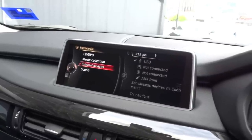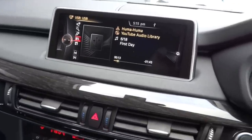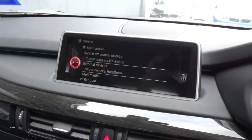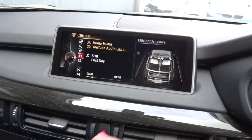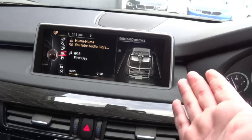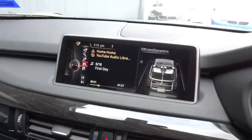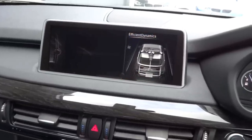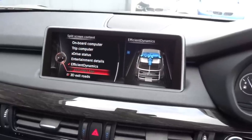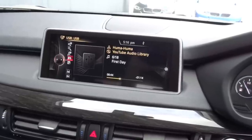Now, if we go back to the main USB menu, if we click the knob to the right, it brings up your list of options. You can activate your split screen. Say, so you can have your media information to one side, your efficient dynamics to the other, or your navigation to one side, your media to the other, and all that. You can adjust your split screen content. You can just turn it off.